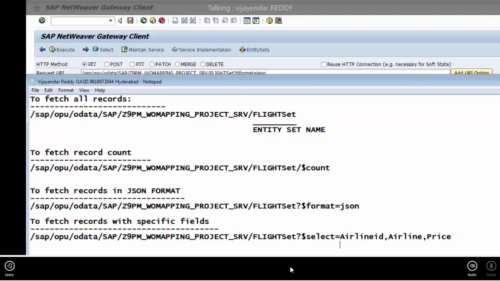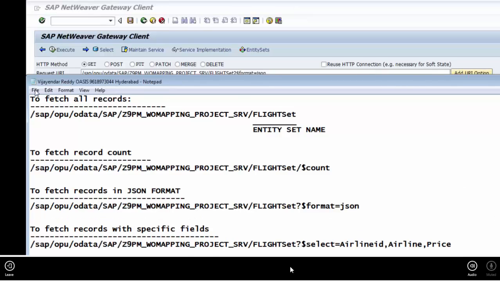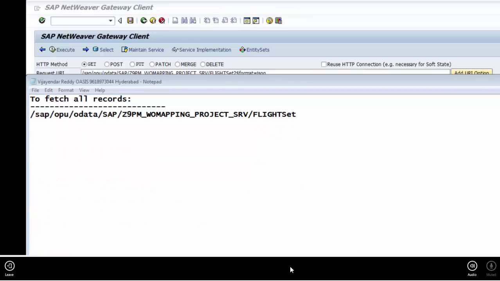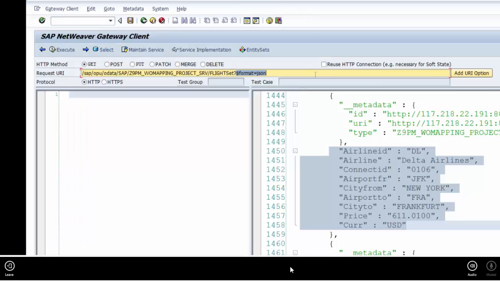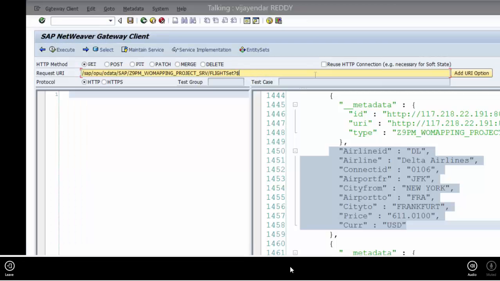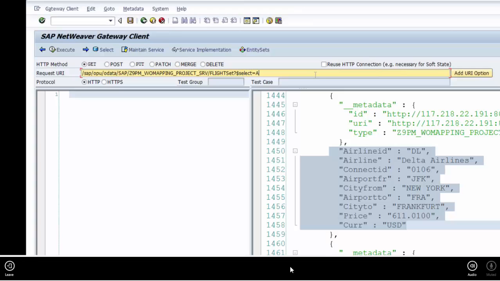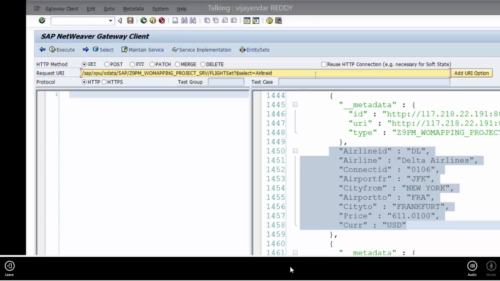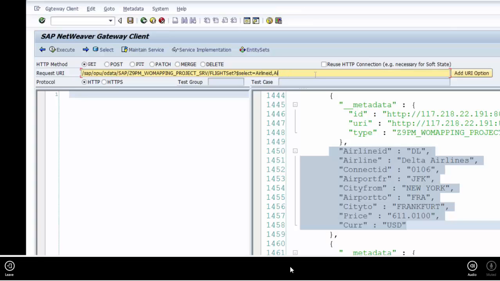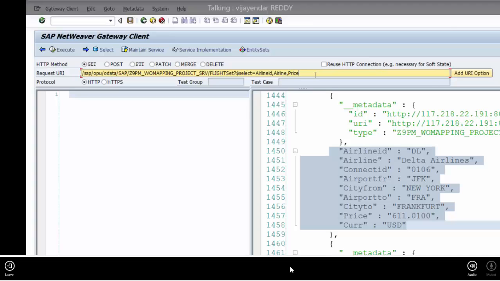So let me test with that. Question mark $select=airlineID, comma, airline, comma, price. It's case sensitive. The URLs are case sensitive. Please remember that. ABAP coding is not case sensitive. OData service coding is not case sensitive. But while testing the services, the URLs are case sensitive.